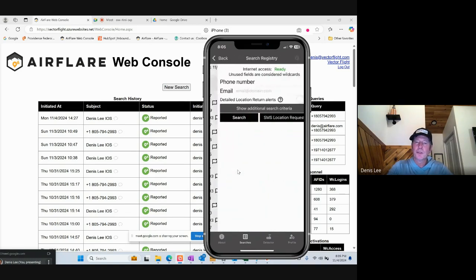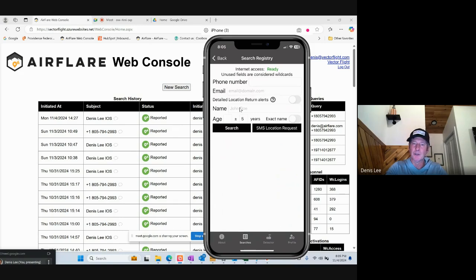We do provide the ability to search by email. When Aiden downloaded AirFlare to his phone, he provided his phone number and his email, so you can contact him via email. We also give this button, show additional search criteria. If I hit that button, it pops up a name field.